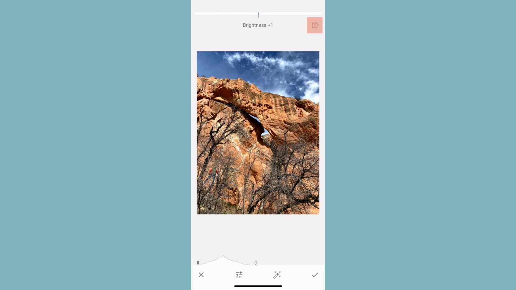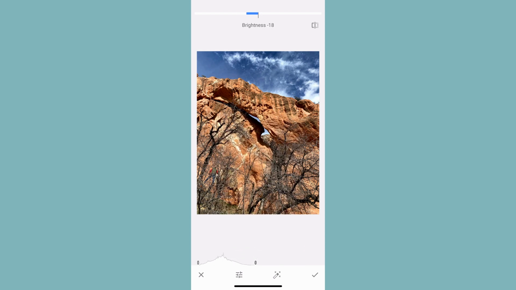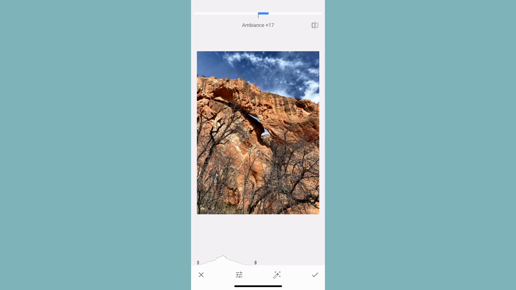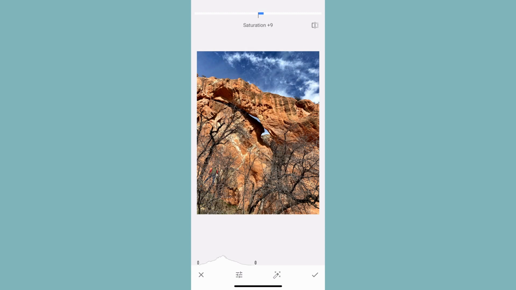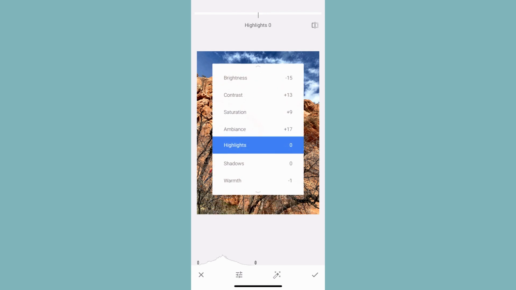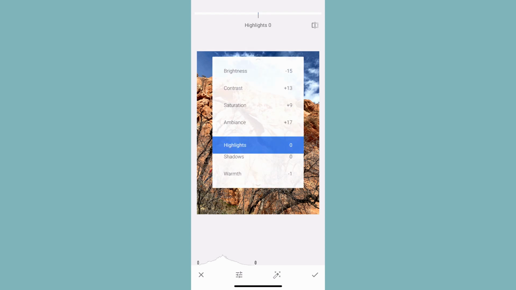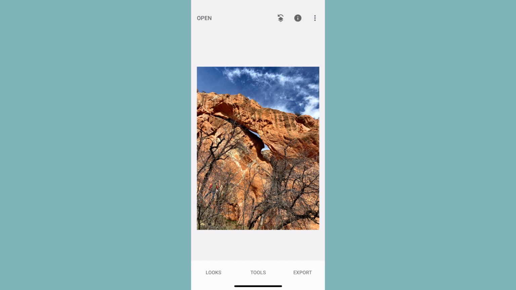The square in the top right will let us see before and after. Not a whole lot going on there. We've already edited this image, so we know that we want to drop the brightness a little on it. Give it a little bit more contrast. Okay. We're just trying to correct the photo so that it looks right before we start giving it the look. Let's bring highlights down a little bit. Okay, that's looking better. And so we'll hit the check mark, and that will apply those edits.